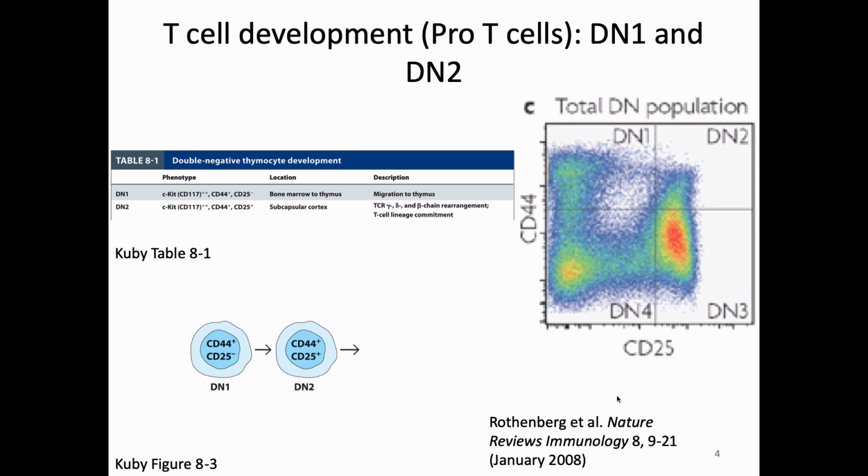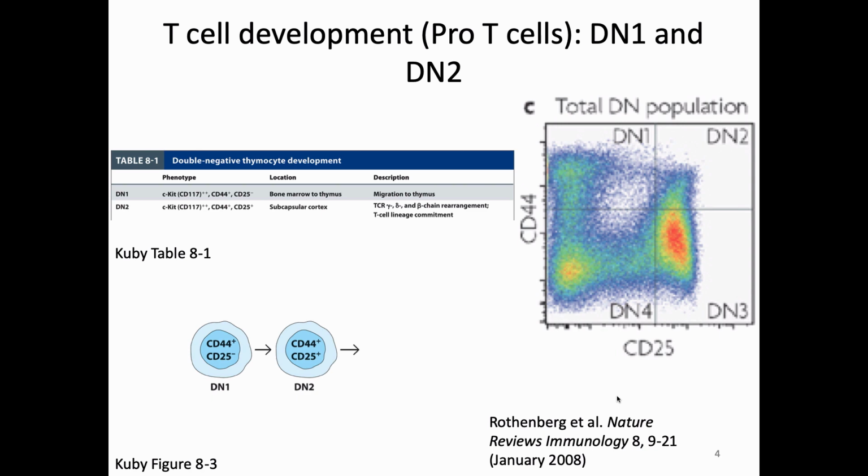And so they won't have it on their surface. There's one other thing I want you to notice from this table about what these cells are doing with their VDJ recombination, which is that if you look at the DN2, DN2 is actually doing 3 different rearrangements at the same time. DN2 is rearranging gamma, rearranging delta, and rearranging beta. So it's basically everything except alpha at this point.